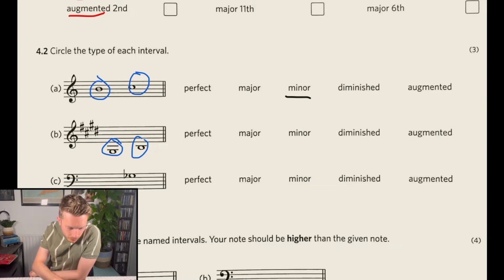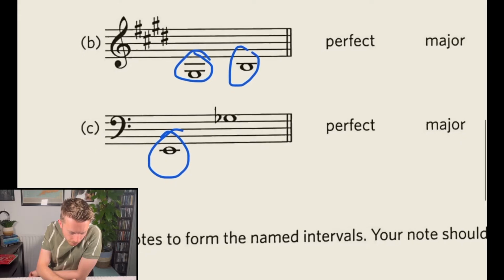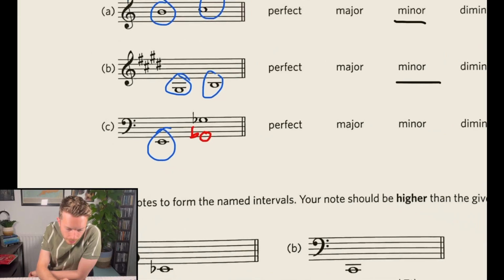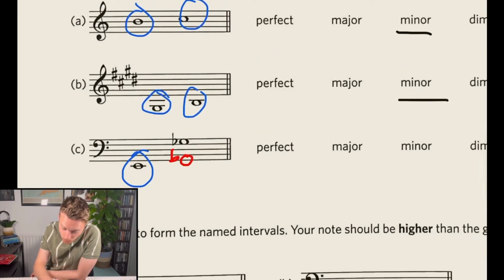So next question, we have a G sharp to a B natural, which is 3 semitones. So that's a minor third. So that's just minor, you just have to put minor. It's got 2 minor ones so far. Last question is an E. Again, we've got a compound interval here. So I'd put this down an octave to a G flat, just so it's easier to work out.